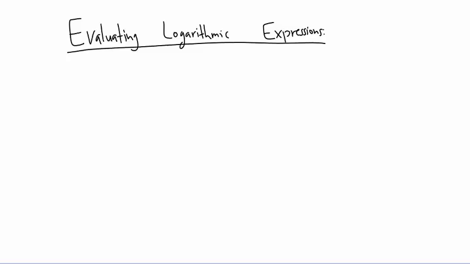Let's explore evaluating logarithmic expressions. Let's write down some pretty remarkable properties of logarithms. First, let's recall how to think about a logarithm. What is the exponent I must raise a to equal m? That's exactly what the log base a of m is. The exponent you raise a to equal m. That's our first rule.